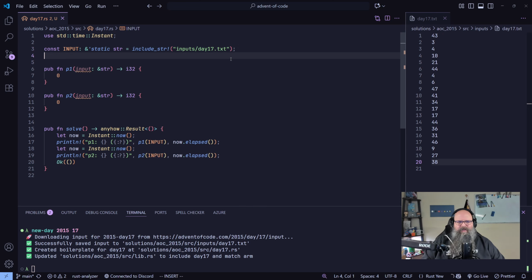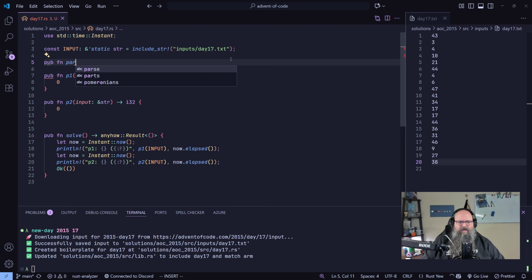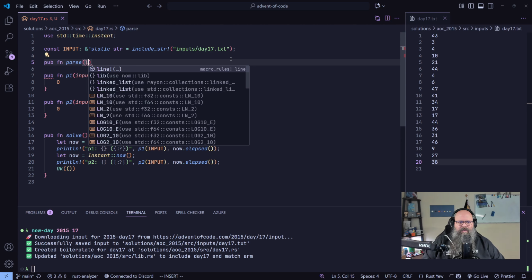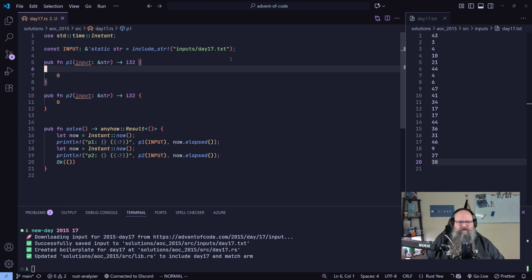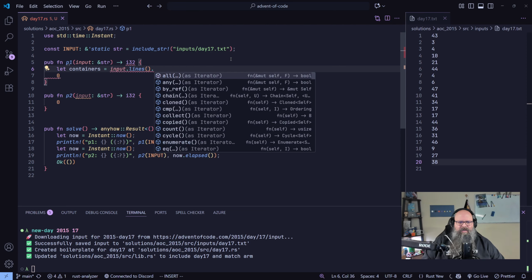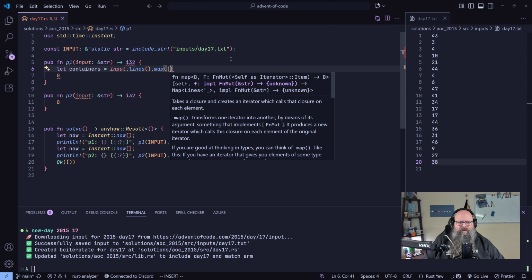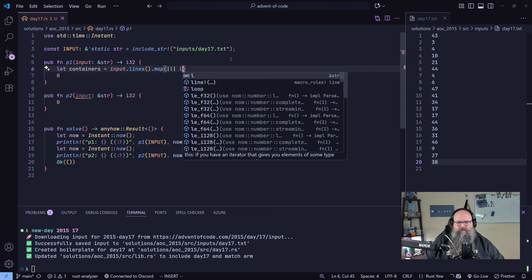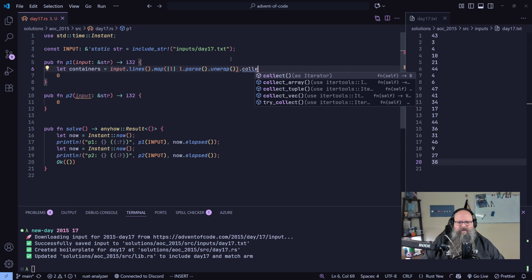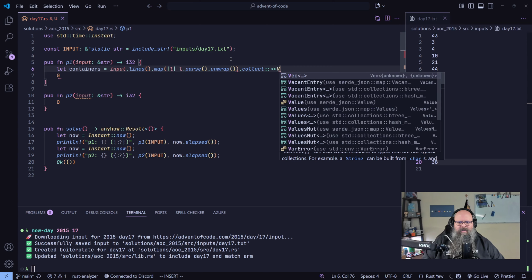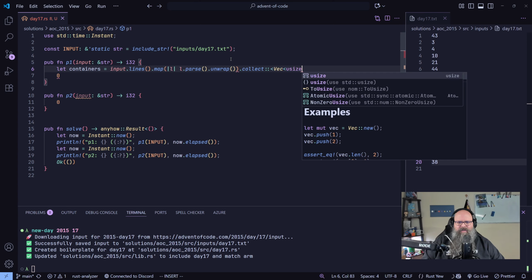First we need to parse them. This is a really simple parse, right? So I think we can actually just do let containers equal input dot lines dot map parse unwrap dot collect Vec of usize.